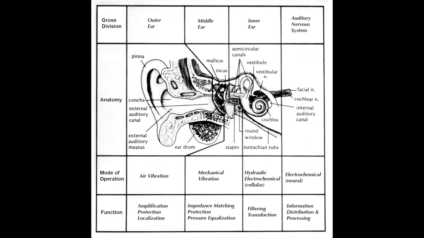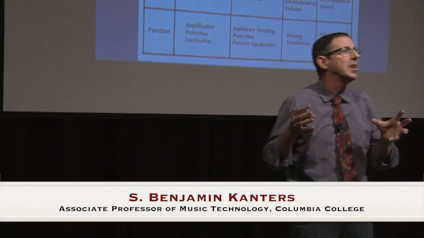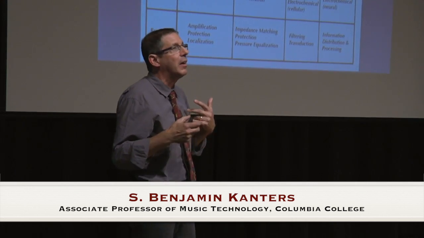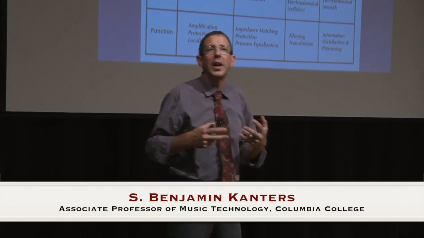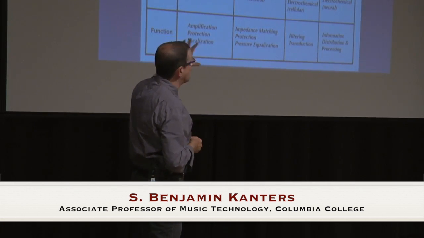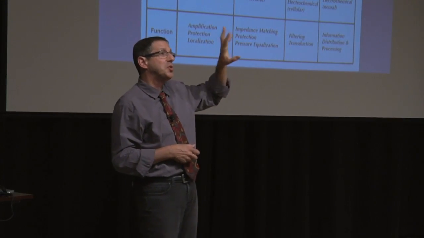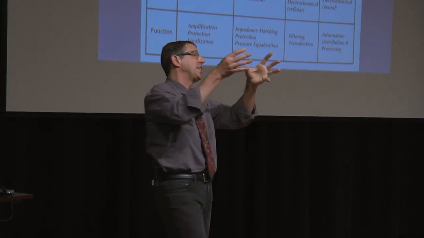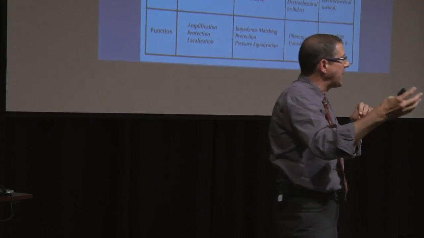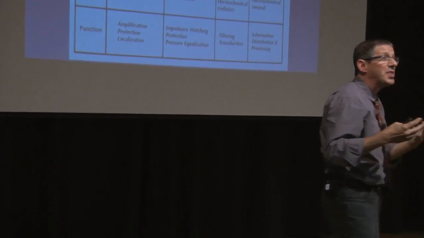This is just a really nice general graphic that divides outer, middle, and inner. And the point is that each section has very specific jobs, very specific functions. Even this section, the outer ear, which is the pinna and the ear canal, there's a lot of really important processing going on that enables us to hear the way we do. And everything in the outer ear is basically air vibration. It's acoustic energy. By the time we transfer that into the middle ear, where those three bones are, it's mechanical energy, which then delivers the energy again into the cochlea, which is basically hydraulic energy.